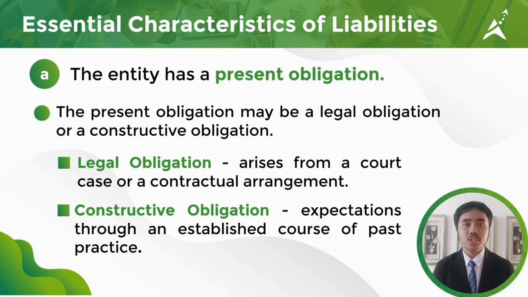Legal obligations originate from a court case or a contract, which is normally a case with accounts payable for goods and services received. Constructive obligations, on the other hand, are liabilities that come from the pattern of normal business practice. For example, an entity practices a policy of refunding customers for all defective products that they have bought.